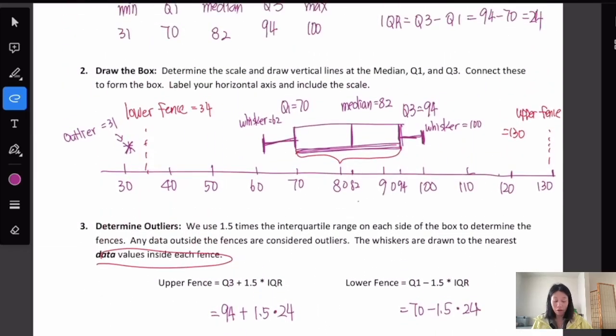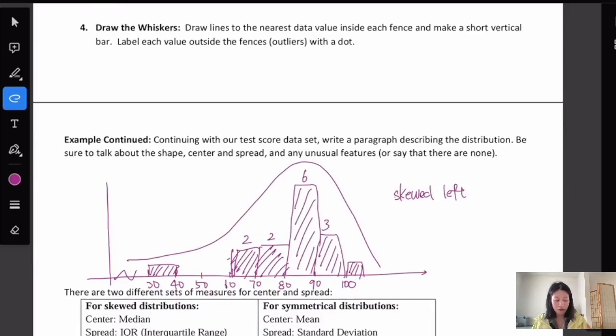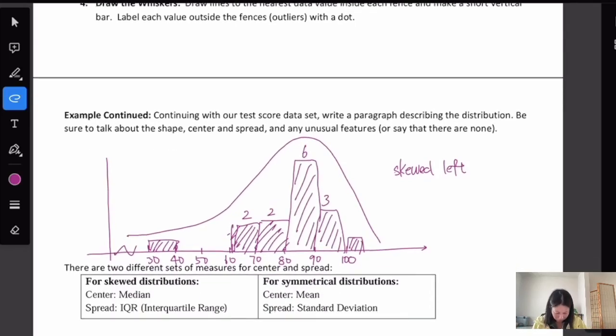Also, a box plot would be maybe better in this case because it shows you which one is the outlier, which one is the whisker. It gives you the box, and the width of the box is going to be the interquartile range. So in here, let's talk about the shape, the center, and the spread.